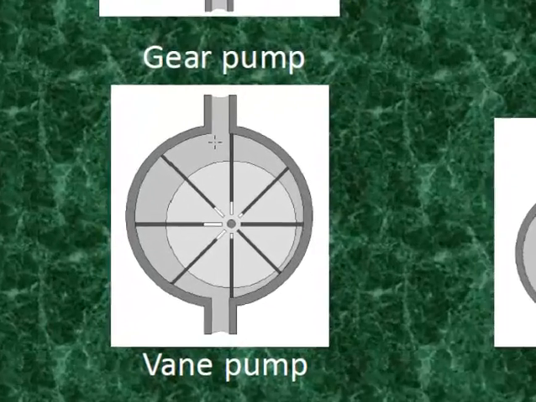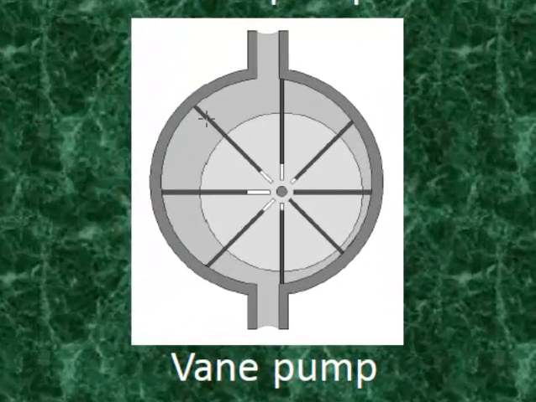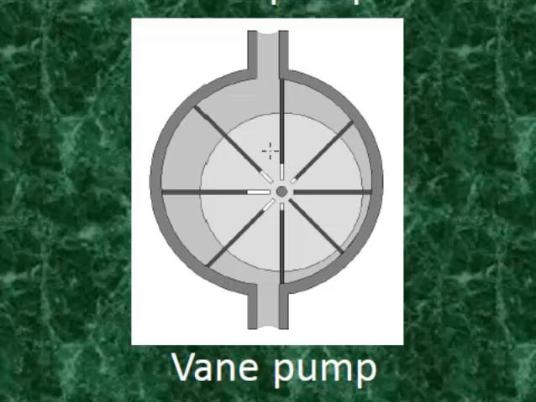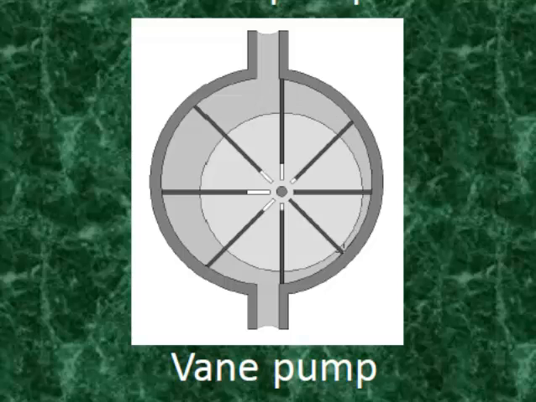With a vane pump, which has a similar design to a lobe pump, there are vanes — strips of metal plates — in a grooved cylinder. As it rotates, the plates on the far end get pushed in while the plates on the other side extend out, held against the wall by spring pressure or some other method. Where there is a large volume on one side and a smaller area on the other, the fluid flows in, becomes compressed, and exits through here.